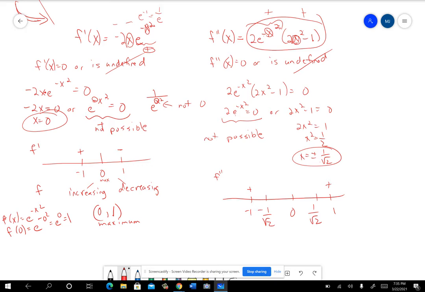All right, and then let's pick 0, something easy to plug in there. When I pick 0, I wind up getting e to the 0, which is going to be positive because it's 1, so I get a positive. When I put a 0 in here, I get a negative, don't I? So this will be negative when I plug in 0. And so this is going to be negative here.